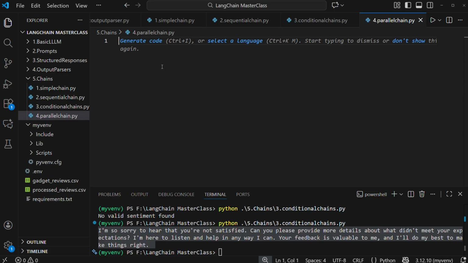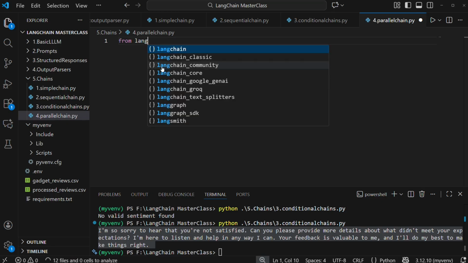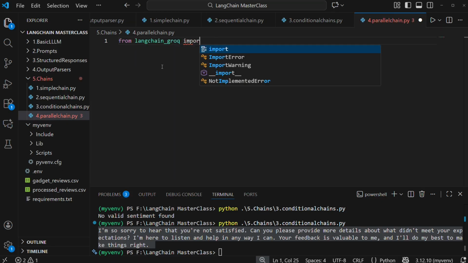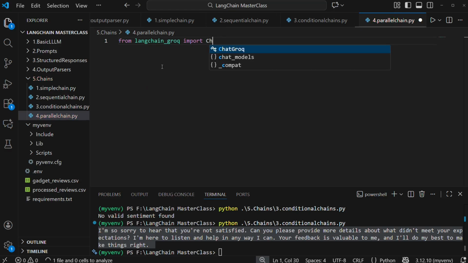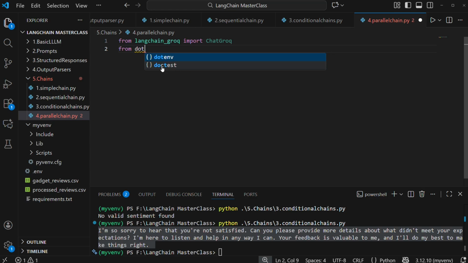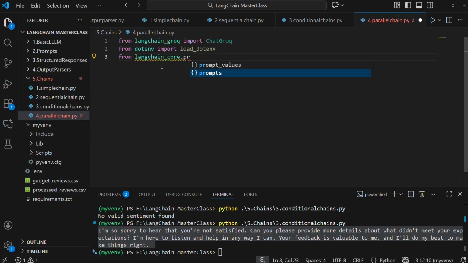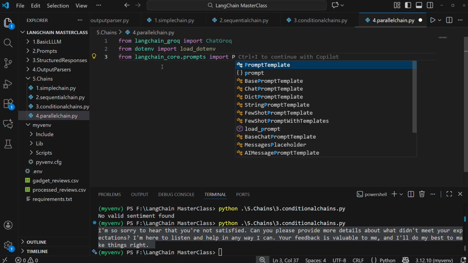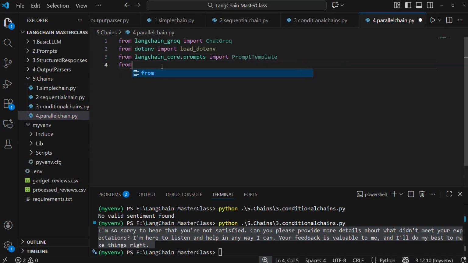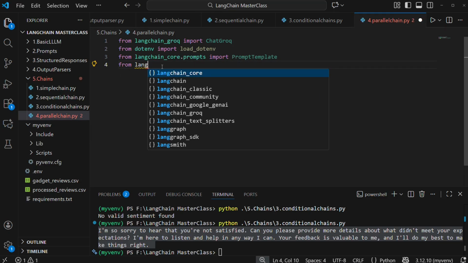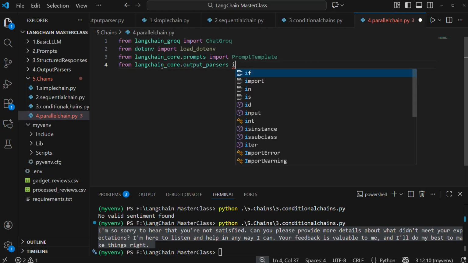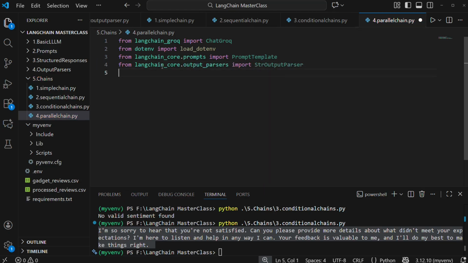So just like in the previous implementation, I'll first import the ChatGroq class. And then from dotenv, I'm going to import load_dotenv. From langchain_core.prompts, import PromptTemplate. From langchain_core.output_parsers, import StrOutputParser.